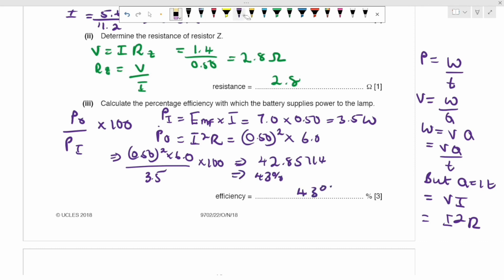What is Cambridge looking for? I always get this question. What is Cambridge actually looking for in a student? Well, they're looking for a student who can give them accurate formulas. Guys, give formulas, please. For giving these formulas, you get a mark. For correct computation, you get a mark. Then for your answer, you get a mark. So ask yourself, what is the power you're getting out? What is the power you have put in? And how do you find that ratio? Moving on.